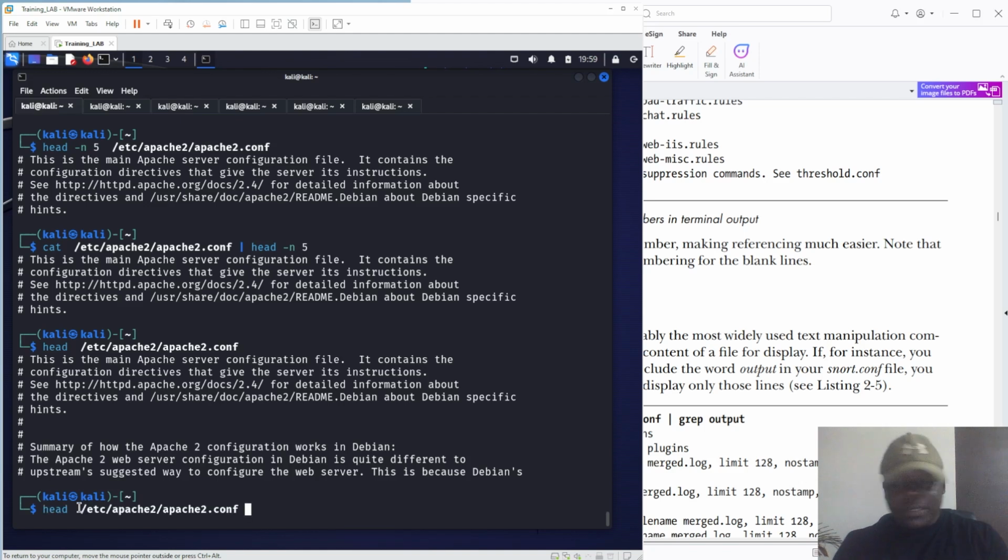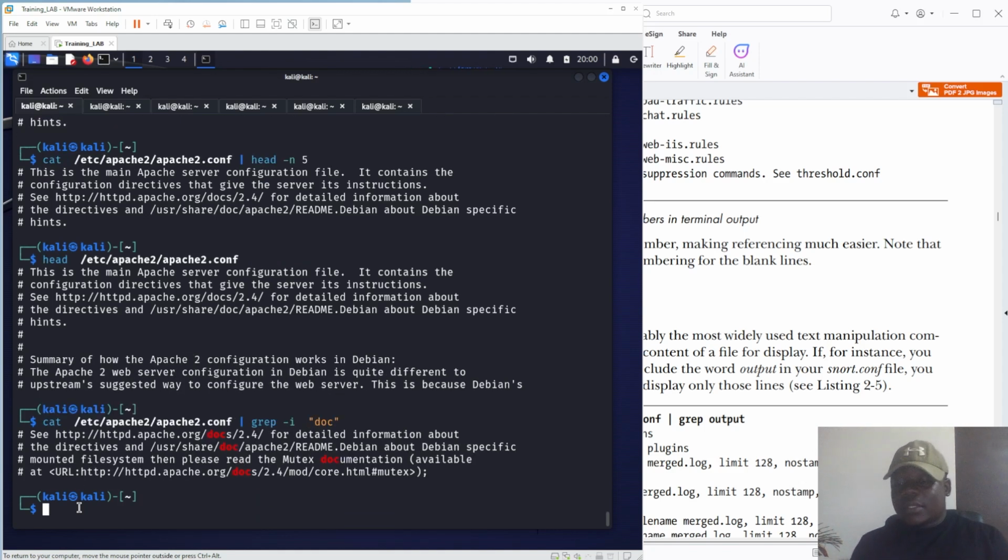Now let's do the same thing again. We want to cut. Now we grep. Let's grep for, okay, let's make it case insensitive, then we'll come to head. Let's do doc.